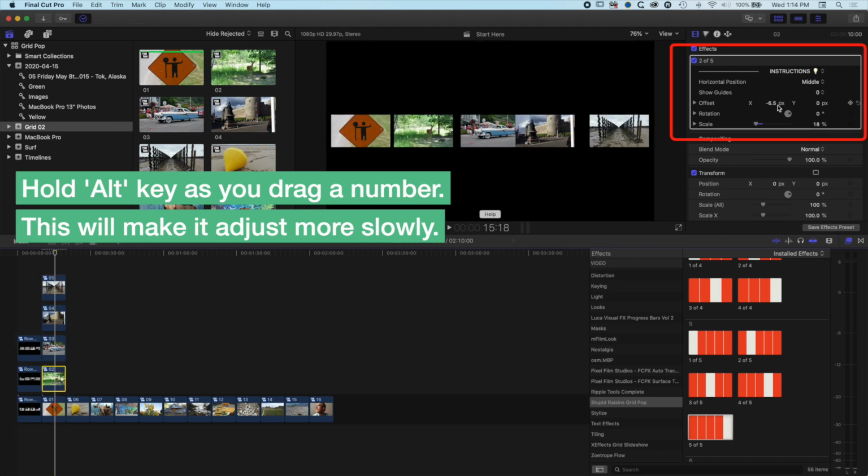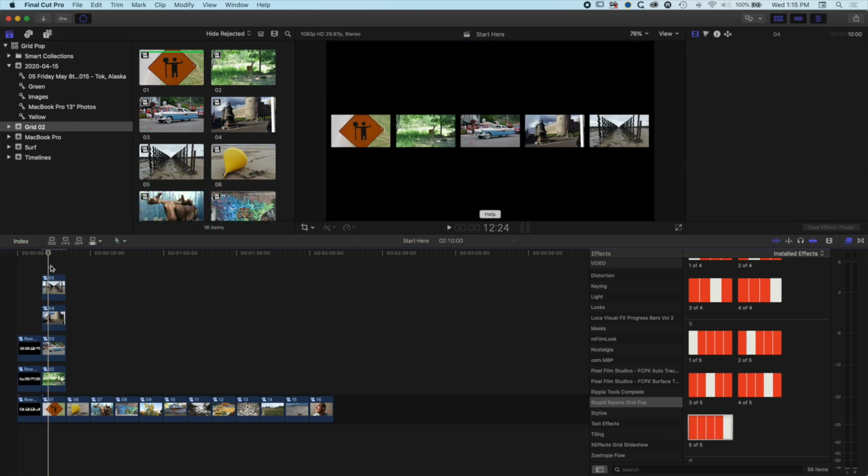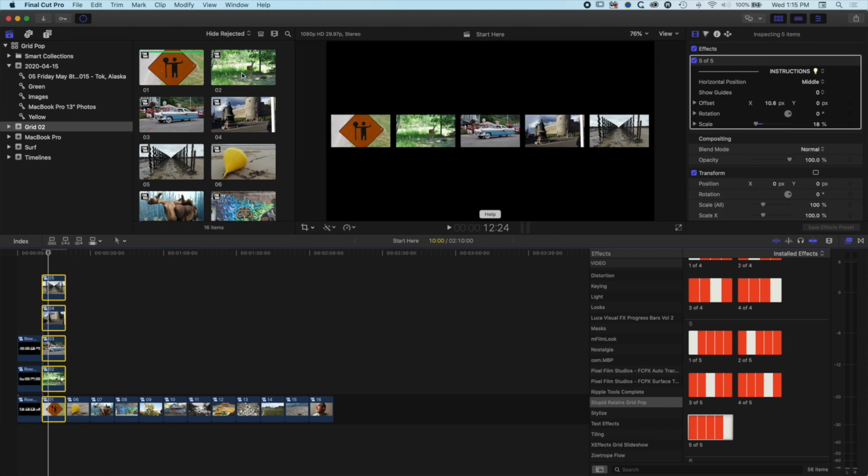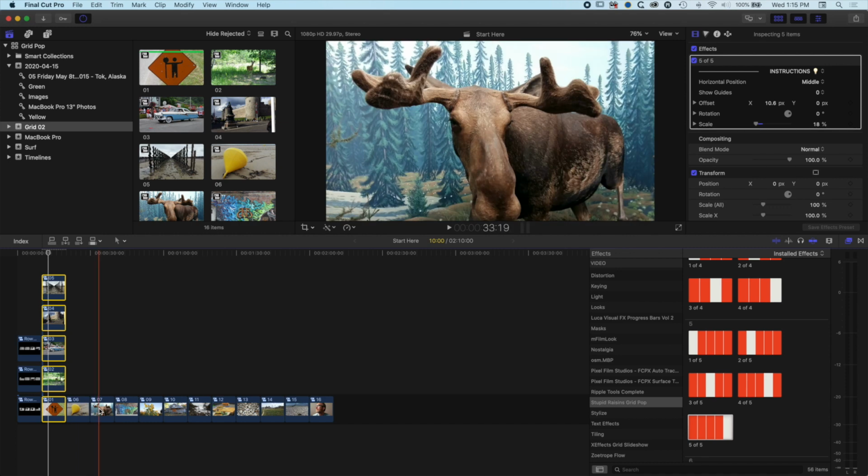And we'll come back here. So our central one is going to stay in the same spot. So really the gap between these two should be the same. And so that was minus 5.3. So we'll go for plus 5.3 here. Again, holding down Alt. And that looks pretty good. So we've got the first row of our grid all set up. So let's get our next row set up.